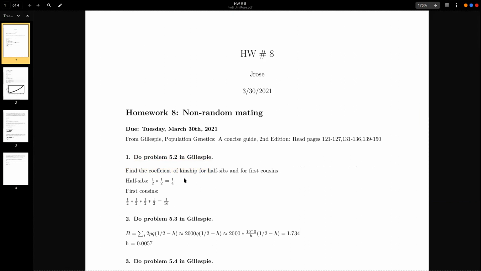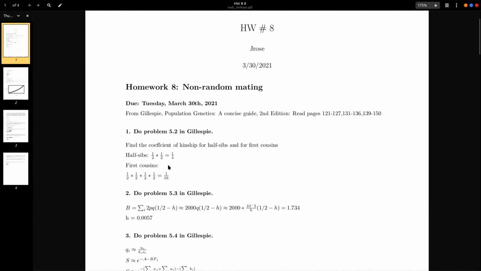I was a little confused by this whole exercise. But the best I could come up with was, I think for half siblings, it's similar to full siblings in a way, right? Because it should be different, right? Shouldn't it? I was just thinking, going back, it's a half chance of passing on the allele from the parent, and then it's a half chance. Maybe I'm missing a 1/2 factor here. Sounds like you might be missing a half there. Yeah.